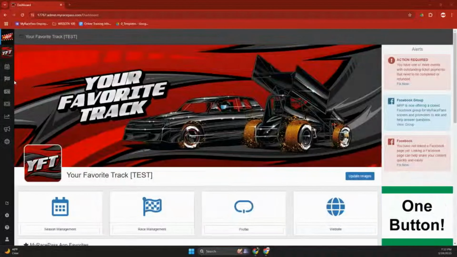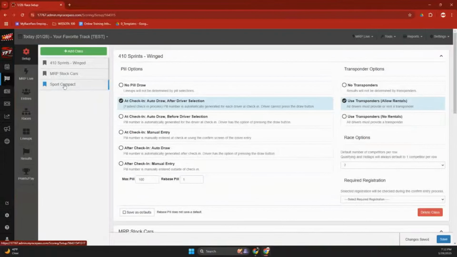So we're going to get started here, race management. Race management's where we're going to start, and the first tab you see is the setup tab. We created an event yesterday when we looked at this for tonight, so we're using tonight's event. We've got 3 classes added. I'm only going to work with one just to keep things simple and streamlined, but obviously you have 3 classes added, and if you're running multiple classes, you'll do some of these things more than one time.